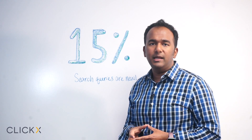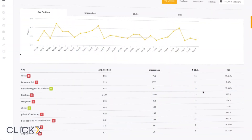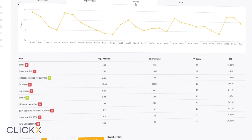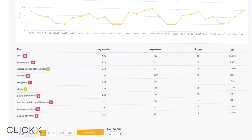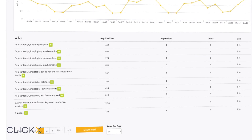Now, where can you get this data? Where do you go to understand it? What can you do as a marketer to capitalize on that? The first and foremost tip is that inside all of your marketing analytics, there's a lot of queries in there. You've got to start mining the keywords that are in your Google Search Console. That's the first place to go and see what you show up for. Inside Google Search Console, you have search analytics — start looking through the keywords that you have.